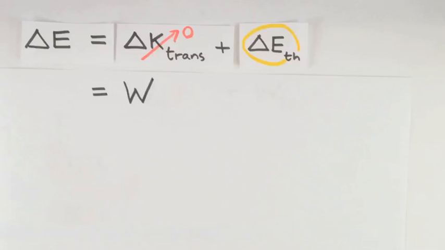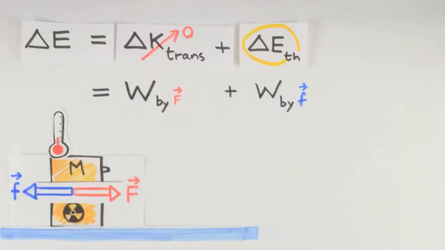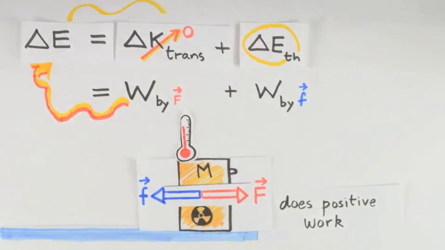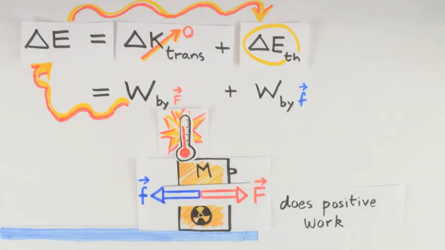Now let's push this a bit further and interpret what the energy principle is telling us here. We see that the work done by the pulling force is positive. This means the pulling force transfers energy into our block. Now, none of the transferred energy shows up as energy that affects the macroscopic motion. The block moves at constant speed. However, some of that transferred energy does show up in the system as internal energy, an increase in thermal energy. The block warms up, increases in temperature.